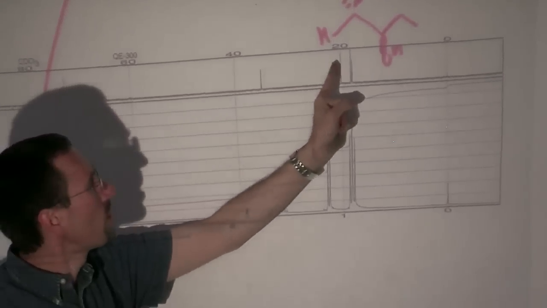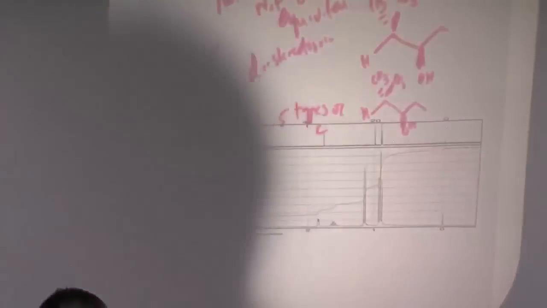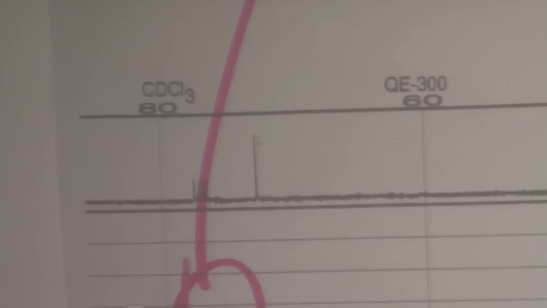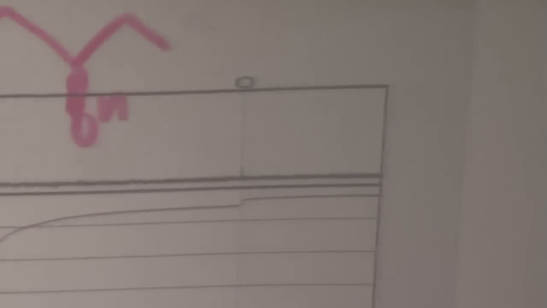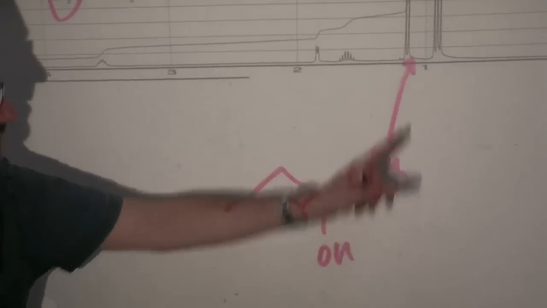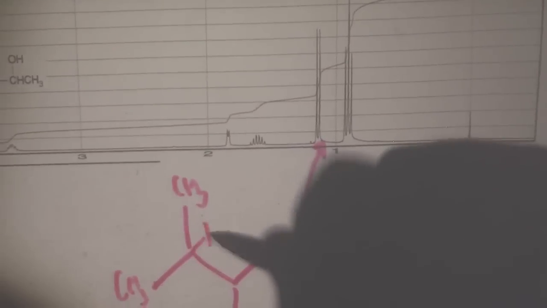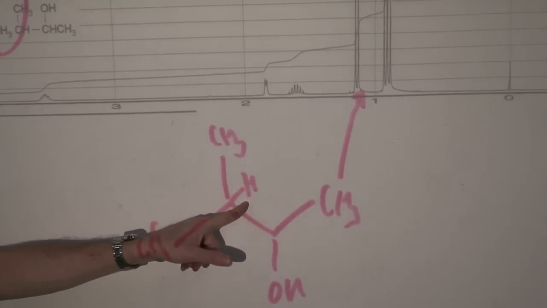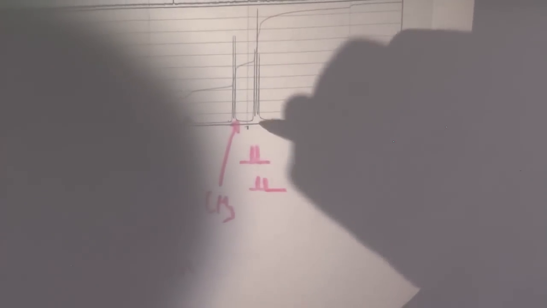But when you look at it, you say, all right, how many peaks do we see in the C13 NMR? 1, 2, 3, 4, 5. There are 5 types of carbon because there are 5 non-chemically equivalent carbons. If you look at the proton NMR, it's a little confusing at first until you think about what's going on. It's not hard to realize that this methyl group that's beta to an oxygen gives rise to this doublet. Now we have 2 more methyl groups in the molecule. And each of those methyl groups is next to a hydrogen. Each of those methyl groups appears as a doublet, but the doublets are very close. In other words, we have a doublet and we have another doublet, and so it looks like a triplet.